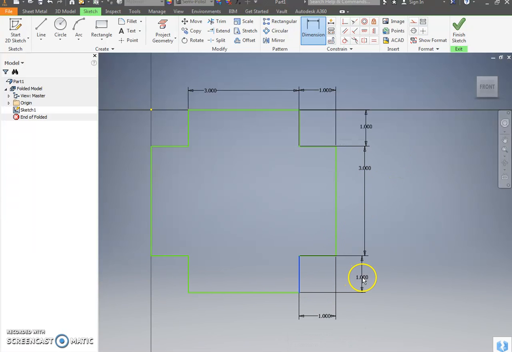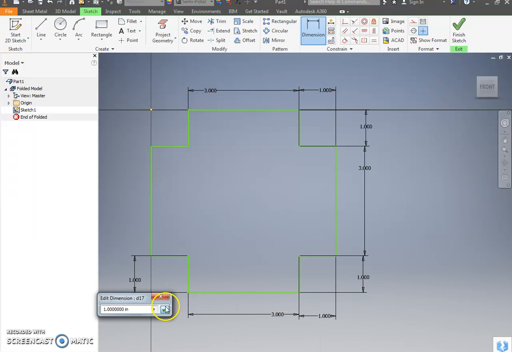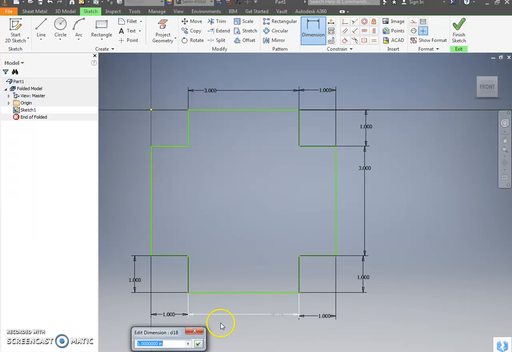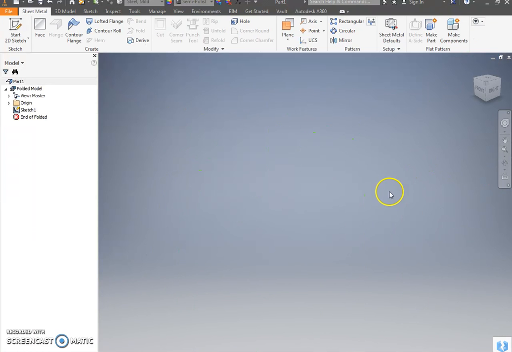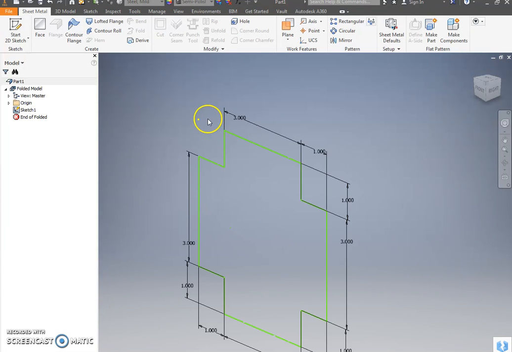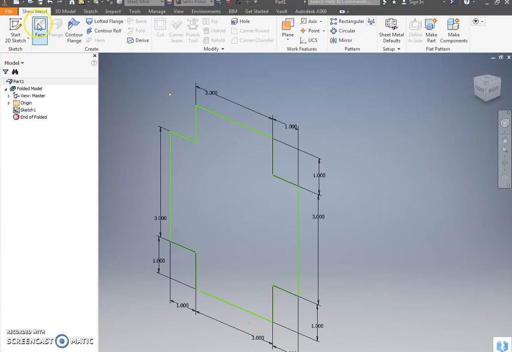you do not have to put the measurements in. I'm just doing this just to show you guys, so don't stress about this at all. In fact, if you're stressing about any of this right now, you're sure to be having an issue because this is going to be very easy at the end of the day. And the end of the day will be when you get done with this. Okay, press finish sketch.